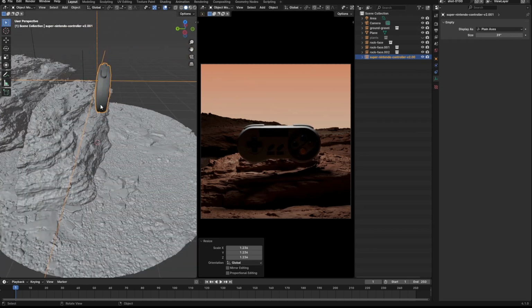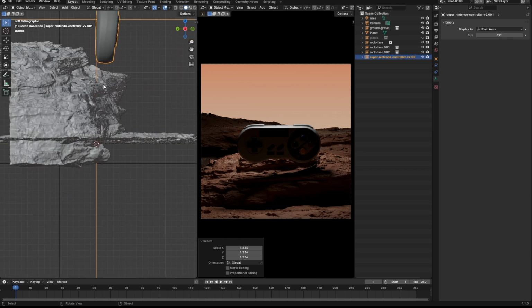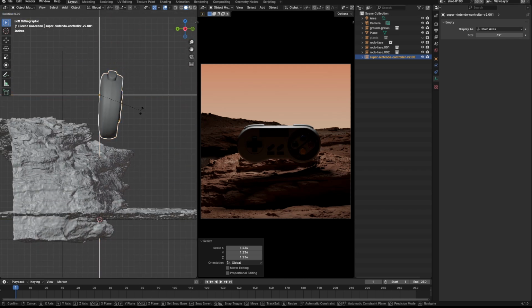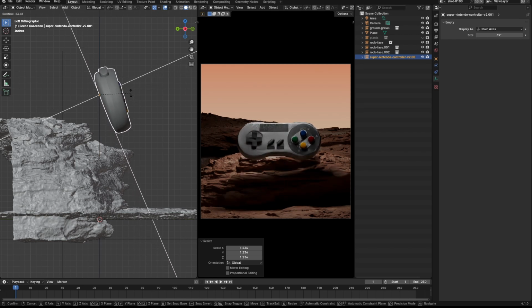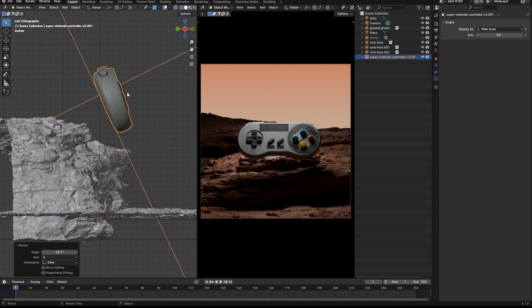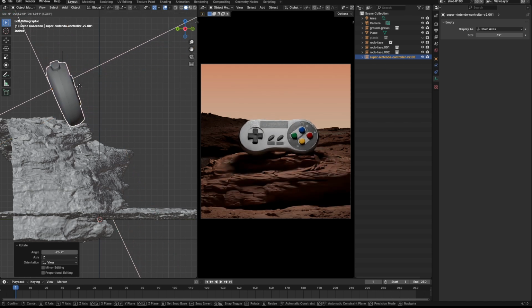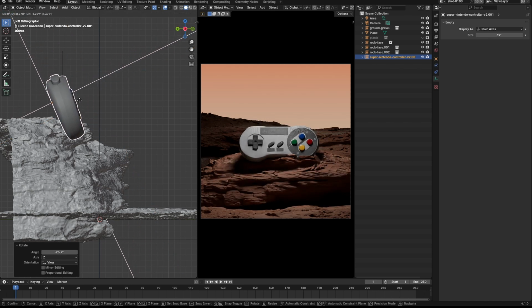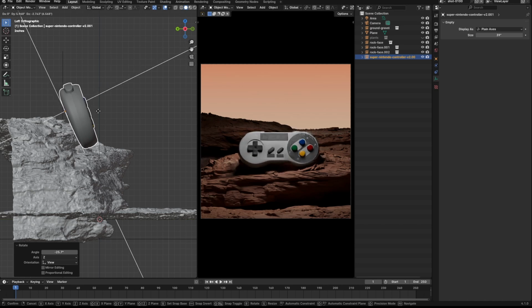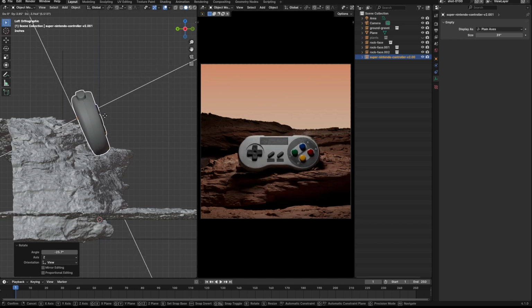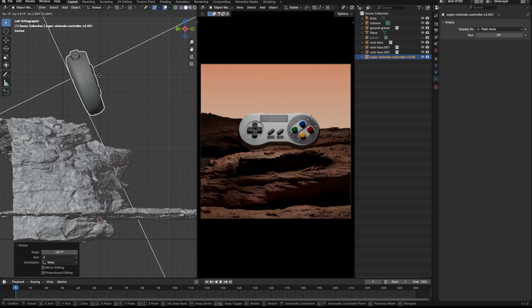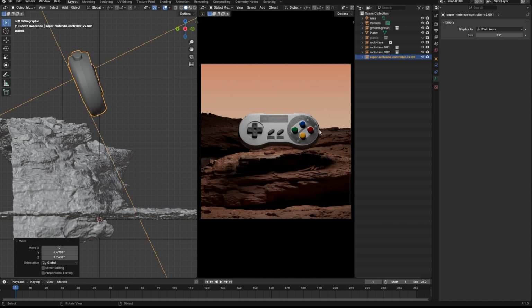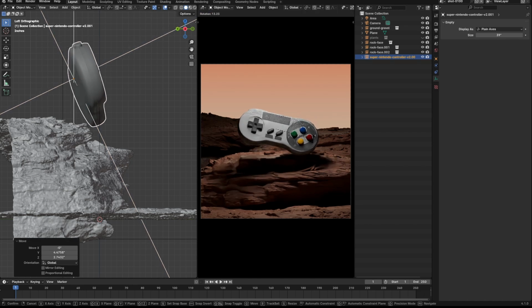And then I'm going to go to side view and place this controller properly. So let's go to our left view. I'm going to tilt it back a little bit too, because the way these things were designed had an angle so that I can pick up light. And then we're going to set it back here on the rocks, maybe like that. Let's see how it intersects with the rocks. Or we can have it floating. I think I'm going to do a floating type deal. Maybe we'll set it kind of at an angle too.